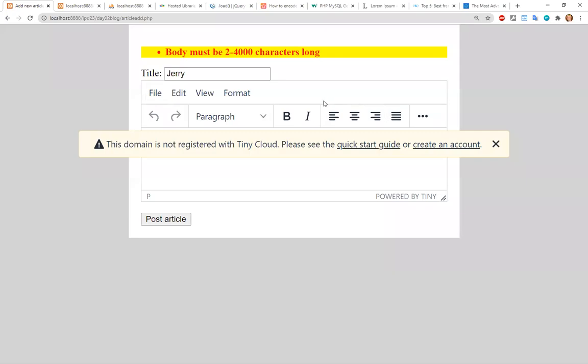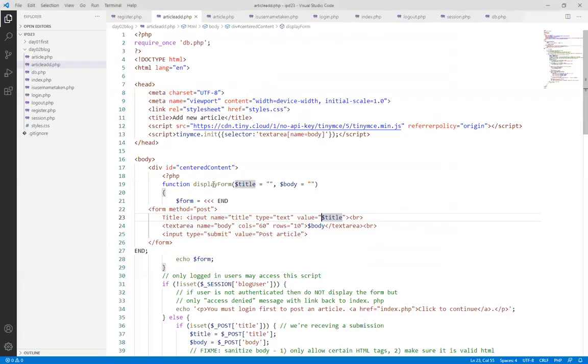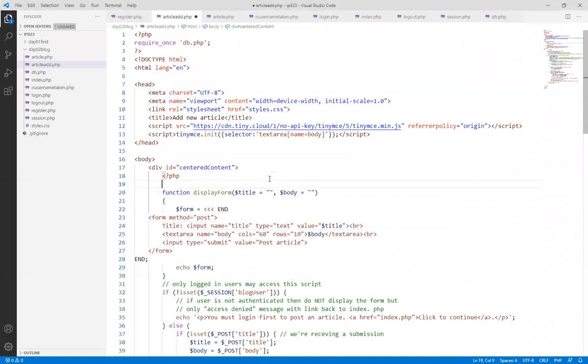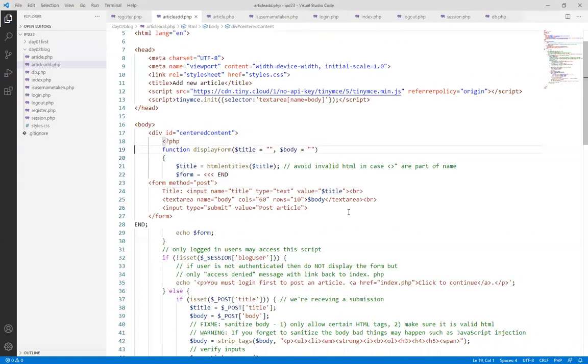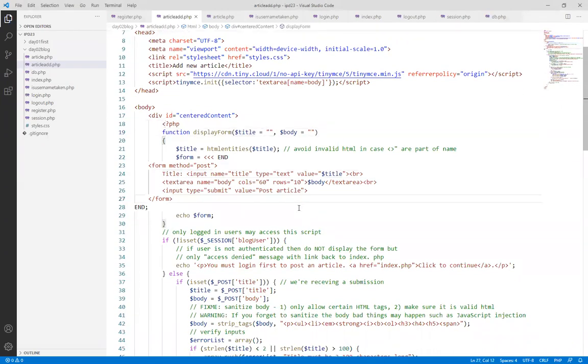So what do we do? Well, one way to do it, I think the easiest way, is to use the HTML entities in case the double quotes or some other strange characters are part of the title. Oops, sorry, wrong place. There you go. See, this is why I don't like pure PHP. Again, Wednesday, this stuff will go away for the most part.